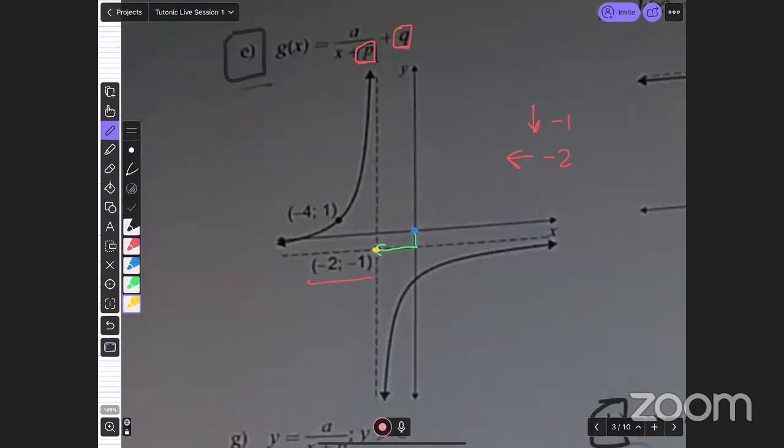So that means that y equals A over x plus 2, minus 1. We don't know A yet, but what is the sign of A? Negative, because it's in the second and fourth quadrant. It's going to be +2. Do you guys understand why it's +2? Yes, because it's shifting to the left. And then we can sub in -4, 1 to give us A. So 1 equals A over -4 plus 2, which is -2, minus 1. A equals negative 4.